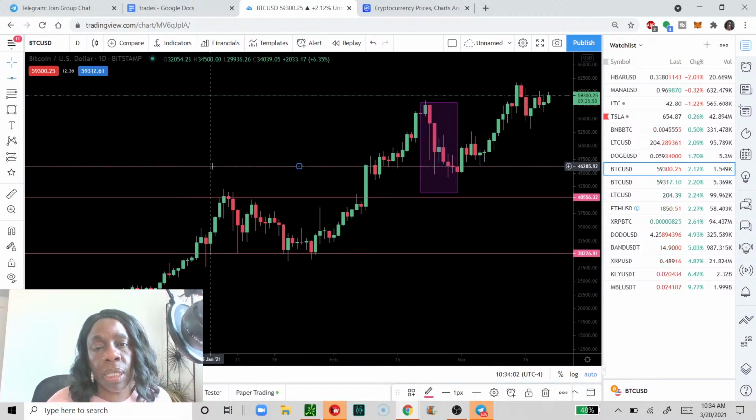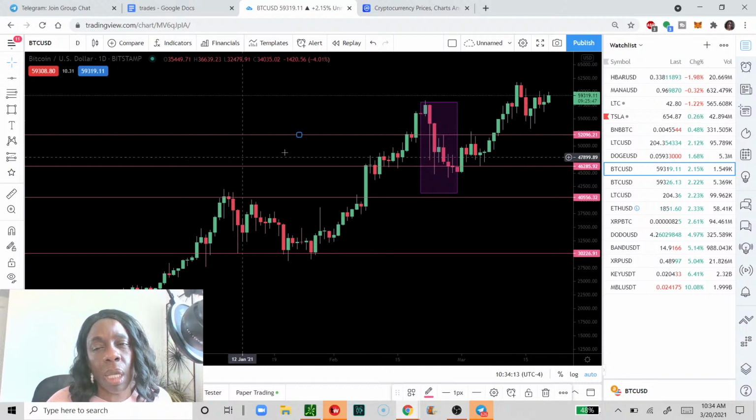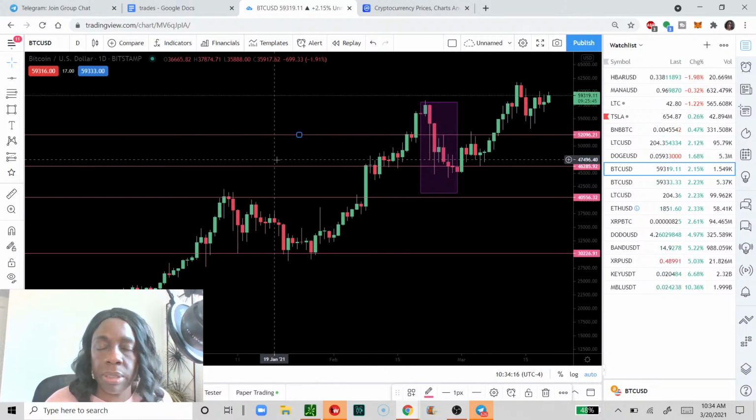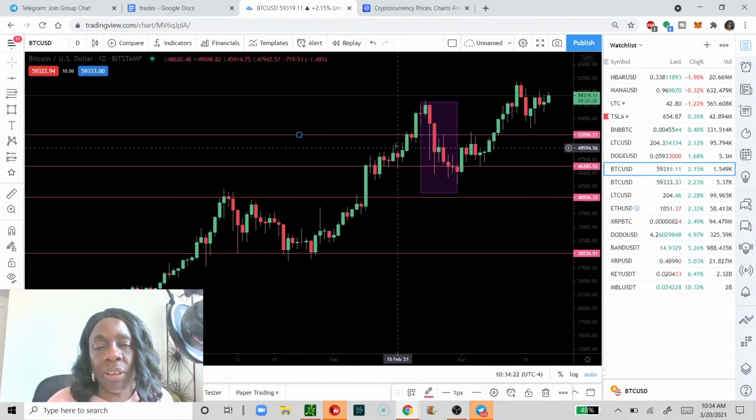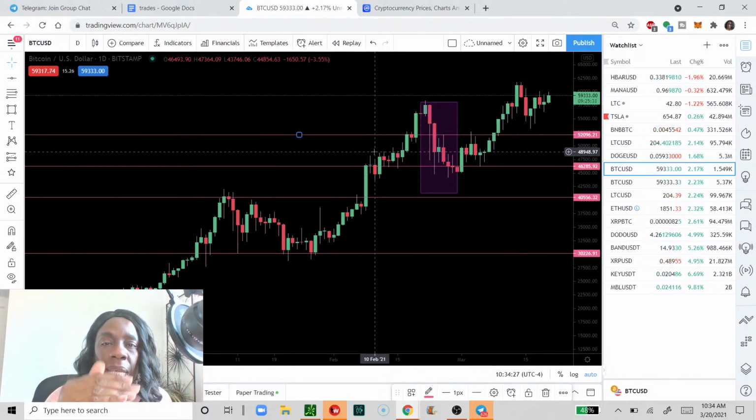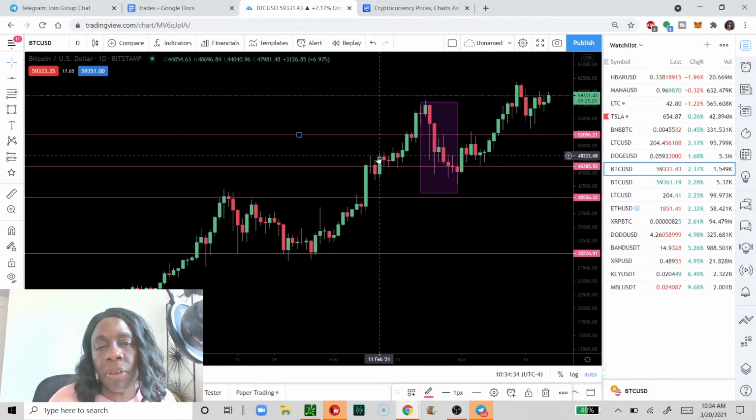I can see some levels here. Okay. There are levels everywhere. After a while, you get comfortable with identifying levels. When I started off drawing levels, I couldn't figure it out. But over time, you begin to see whenever you have an area here where price action is just hovering around the same area, it's not really going up anywhere fast, it's not dropping down, that usually will be a level because it's a level of consolidation.